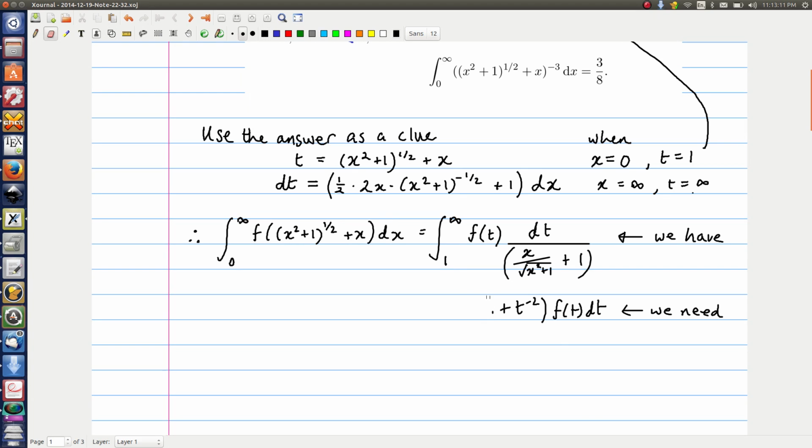So perhaps the natural next step is to simplify as much as possible what we have at the moment, and then see how we can prove that it's equivalent to the thing that we need. So simplifying that down a little bit, we would get x plus square root x squared plus 1 all over, no, I'm sorry, this is the wrong way around, isn't it? Well, I'll just write it out in this form, it's fine, to the power negative 1 f(t) dt.